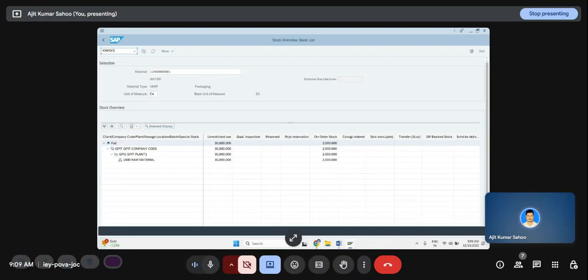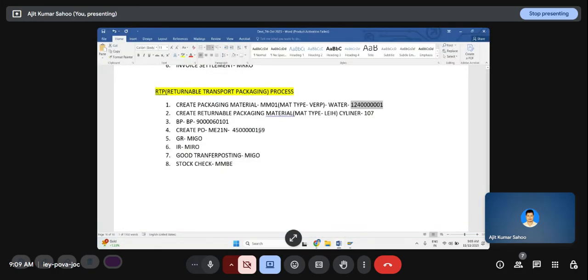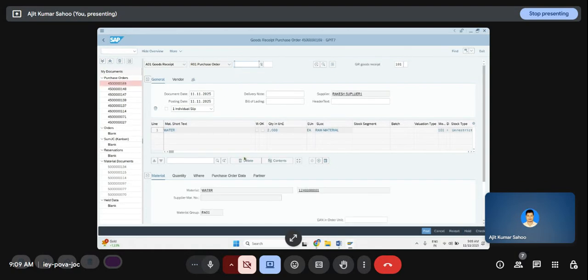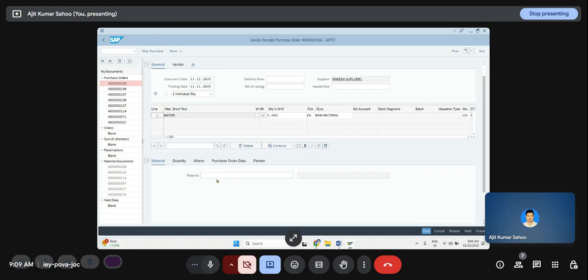Go for the MIGO. Put the purchase order number. Right. So this much quantity we are receiving, 2000 quantity, but with that we are receiving the non-ordered item like cylinder, right? So you have to give the cylinder number here.